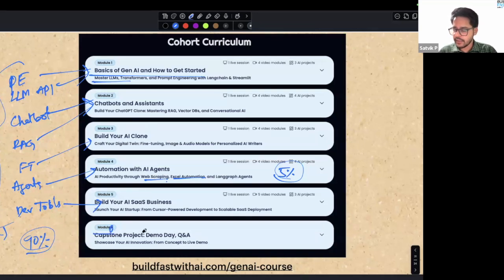And I think I forgot to change this, but in module 6, we will learn a lot about AI guardrails and so on. And the last 2 weeks are completely reserved for you to build your own ideas, where our developer team and myself will help you build something from scratch.